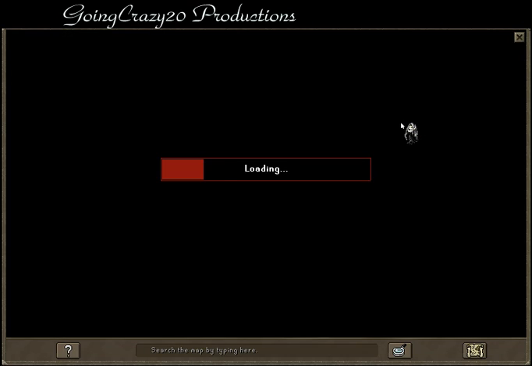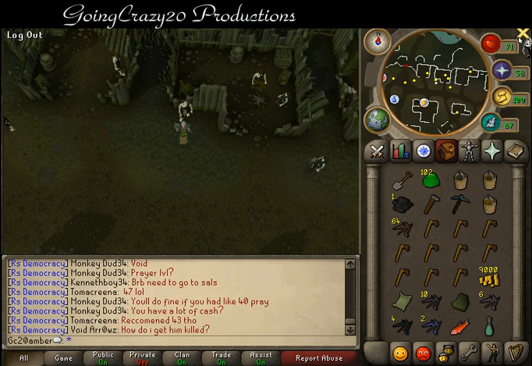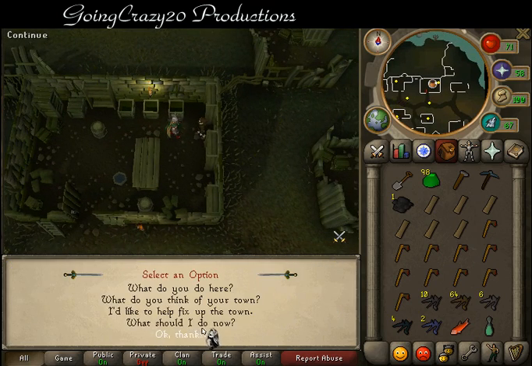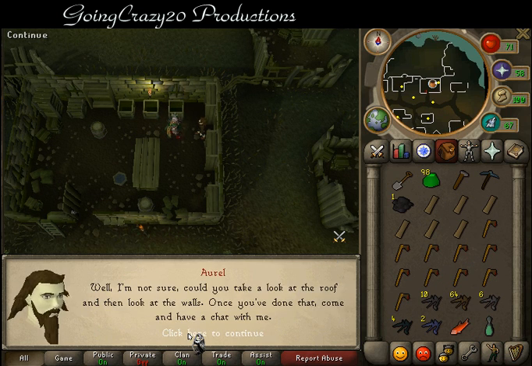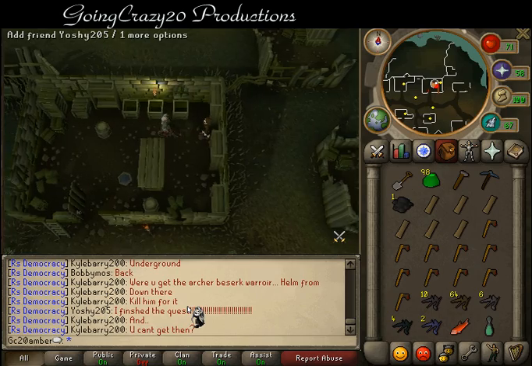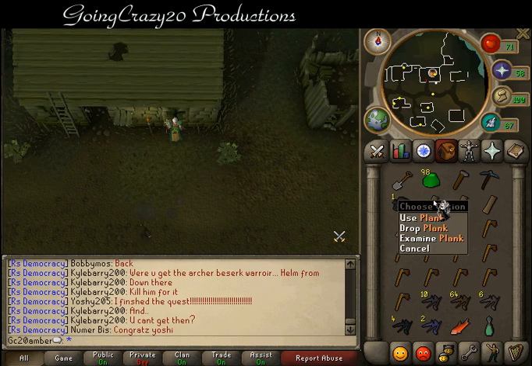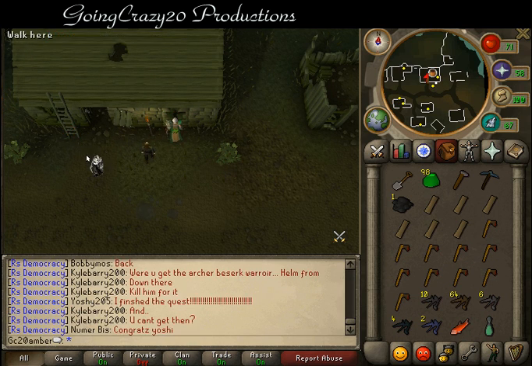And the general store is where? Ah, right there. So just east of the bar. See you in a bit. Well, I guess let's talk to Arl, which is here, and ask him what he needs. I'd like to help fix up the town. Okie dokie. First, let's search the damage wall. Just on the outside here. And I guess let's use some planks on that. Oh, right. Roof, then the wall.